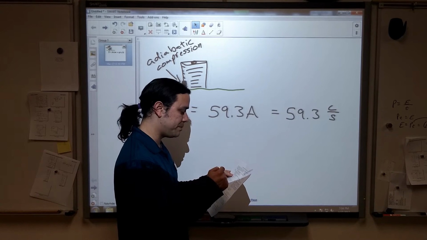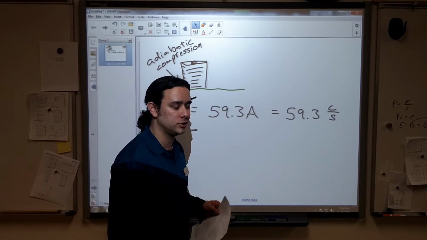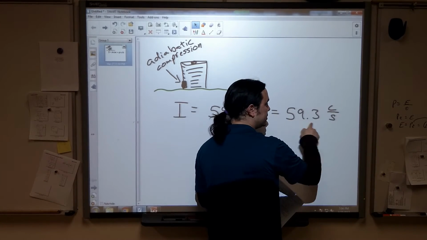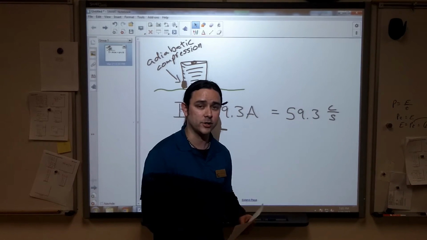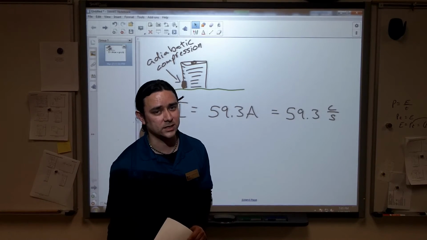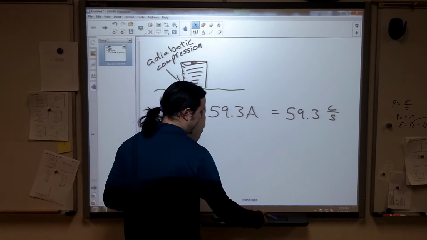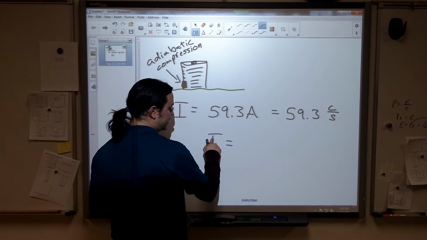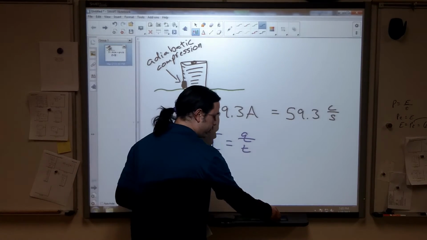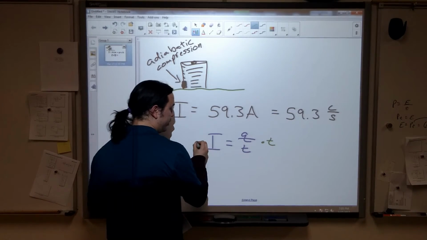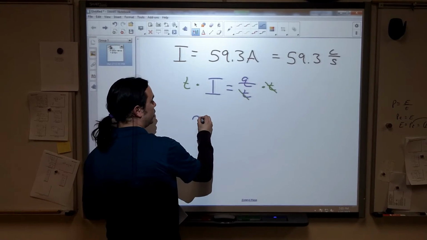So, that being said, this is where that line comes back in. How much charge passes a cross-sectional area of the circuit in this time? They're asking how many charges go by. Well, in 1 second, we would have 59.3 coulombs go through. That's what the amp actually means. However, that would be 1 second, and we don't actually have a complete second. An equation that would describe this is your current is equal to a charge divided by time. So if you want the charge, we need to get rid of the time. We can do that by multiplying both sides by the time, and we end up with the following.